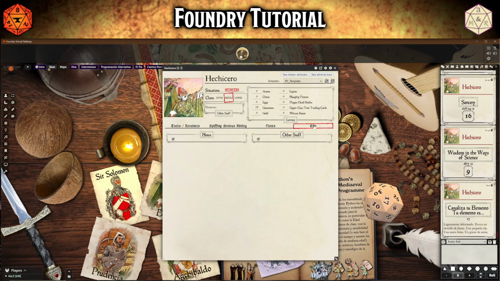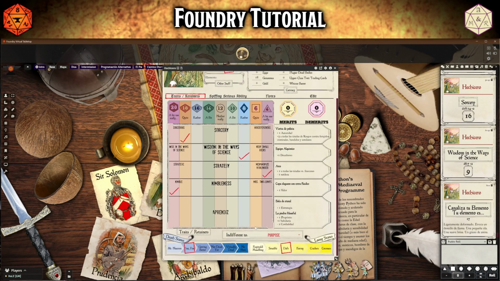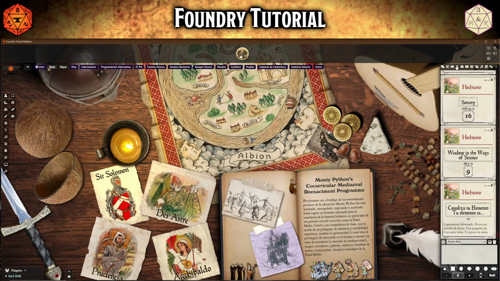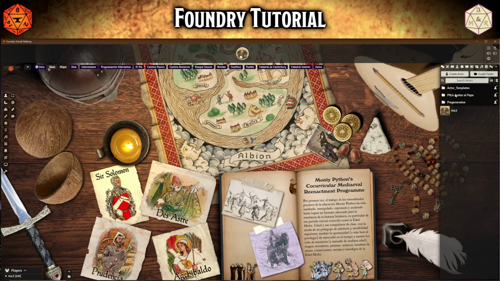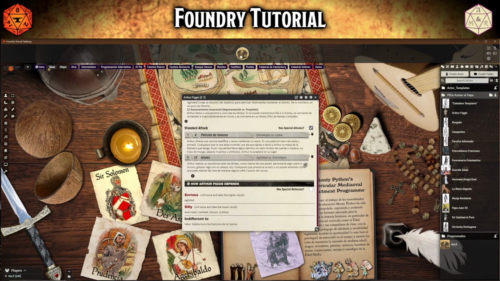You have the notes, the edit, where you can see all the different things. Okay, what else? You can see the pieces, Arthur Figgis, for example, when it's not working.